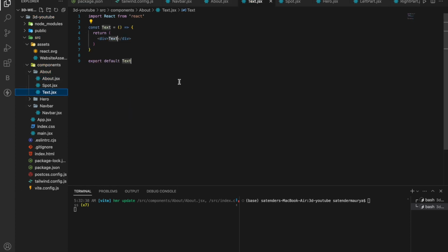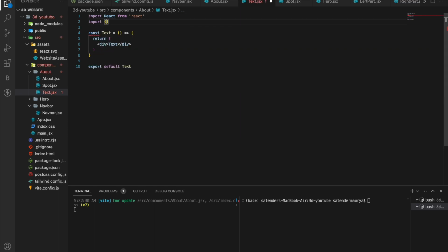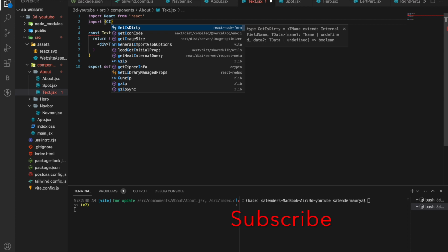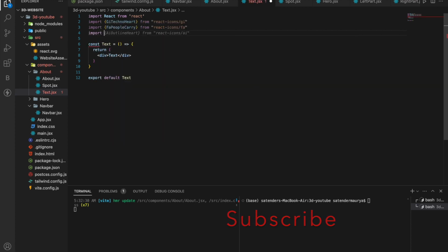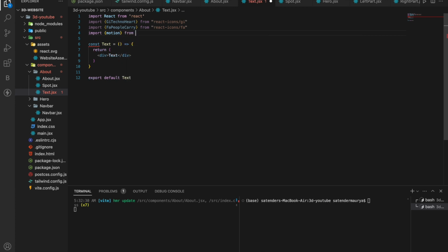Let's work on the text first. So in the text we'll import icon here, which is GI, and then here import motion from Framer Motion. Define some variants here.